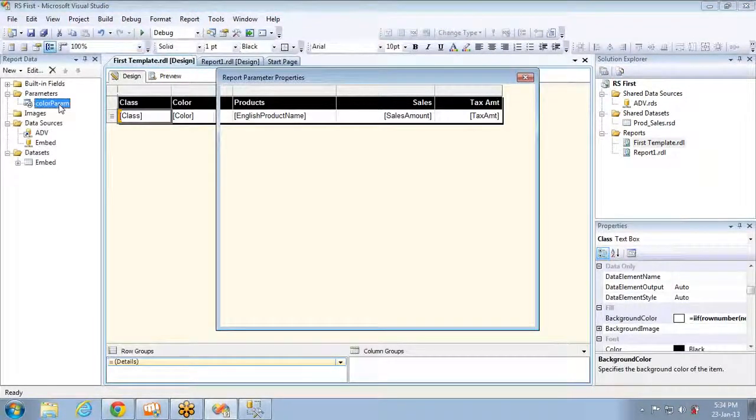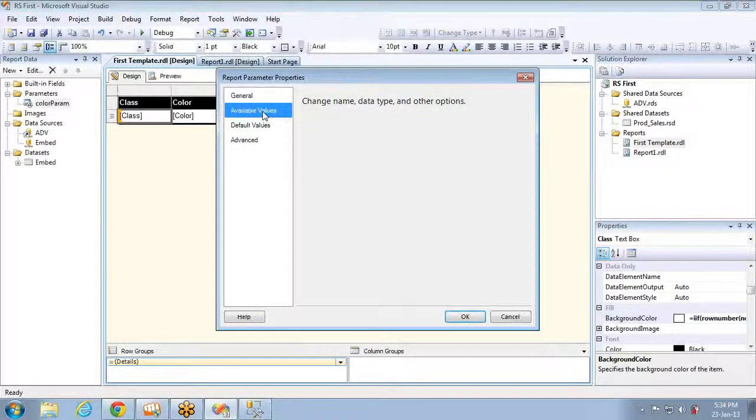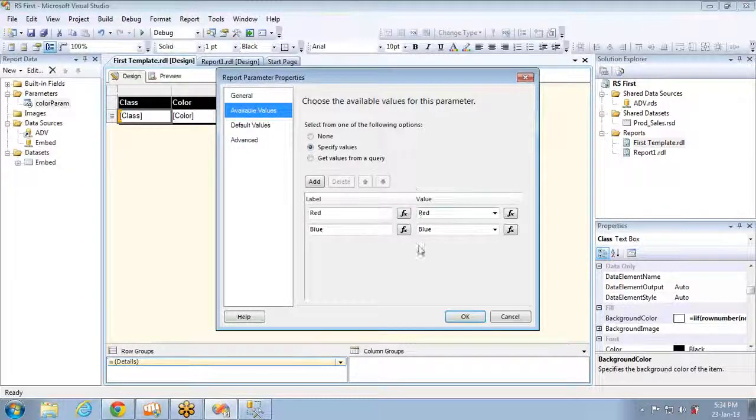And what is this label and value? Value is the one which is used to query. That means if you select the label red in the drop down, this value will be taken to query from your data. Let's say I can change the label to red color. The label will be changed, but the value will remain red, and when you hit the database, it will send red to your database to filter the data.